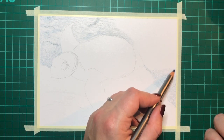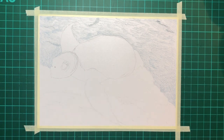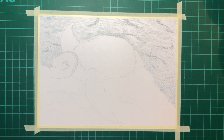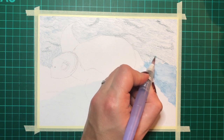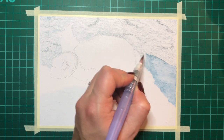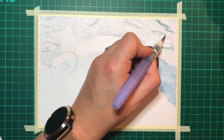I was actually quite chuffed with the water, it looked kind of good. I wish I'd continued that texture and pattern right down the right hand side of the page as well. But it might have looked a bit odd because you're coming up to the terrain, as it were, under the water. So in with the water brush. I was quite careful here about where I was leaving my brush strokes. I did want a little bit of the brush stroke texture just to help give that nice ripply water effect, but I didn't want it to be really streaky.